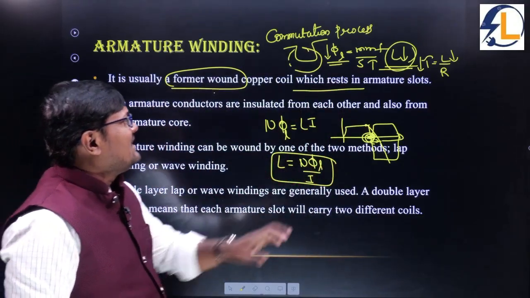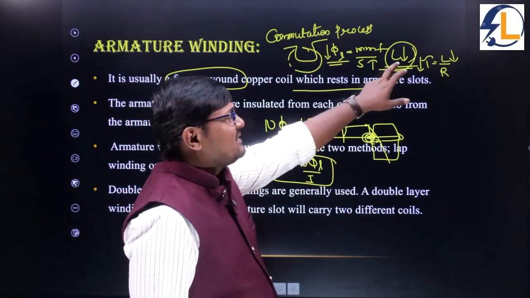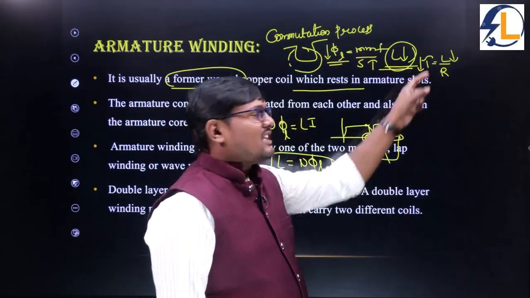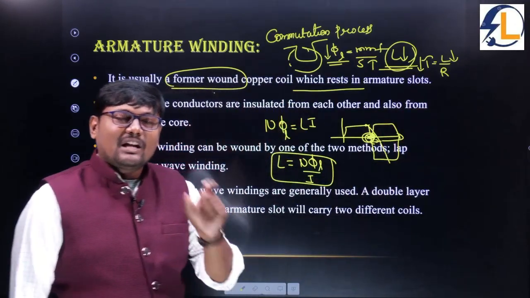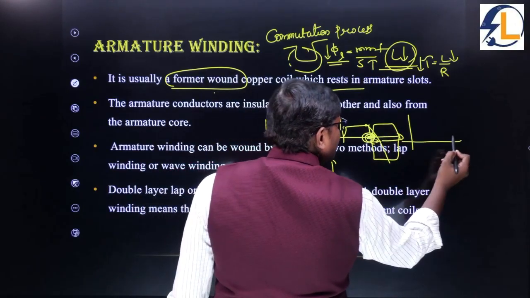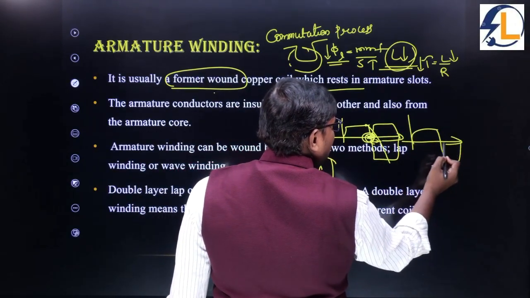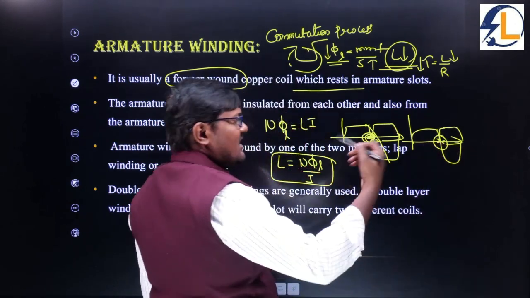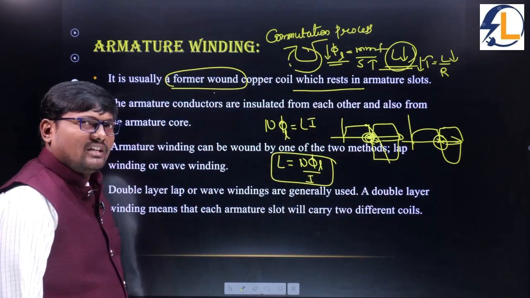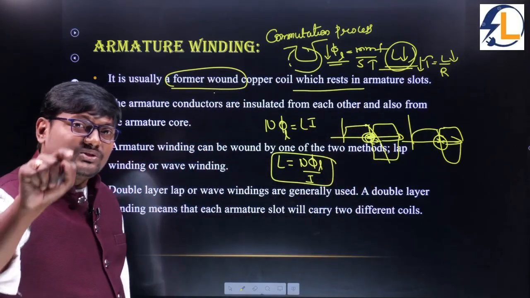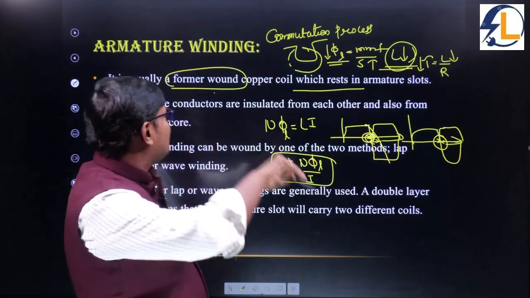Leakage flux is reduced. If this leakage flux is reduced, what happened? The inductance value also reduces. If the inductance value reduces, then the time constant also reduces. If the time constant reduces, what will happen? It will be properly exact timed. Exactly at the 0 point it will be converted, and the next negative half cycle is converted into positive half cycle. So it is not delayed by decreasing the inductance. That's why we can use the open type of slots in a DC machine.